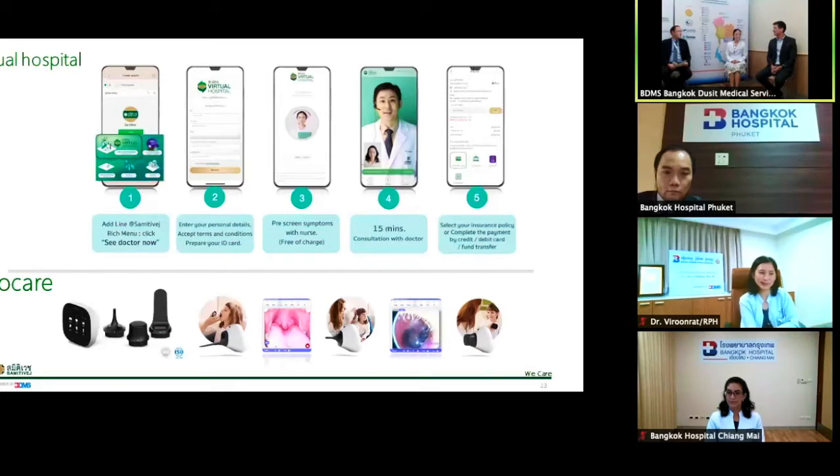As you know, last year in early March, we launched the virtual hospital. The virtual hospital is our online consultation platform. You can access a doctor's consultation via the web, and have an online consultation. You will first talk to a nurse, who will screen you and then refer you to a doctor, and with that doctor you can have a consultation. Originally it was meant for primary care purposes, for small emergencies.